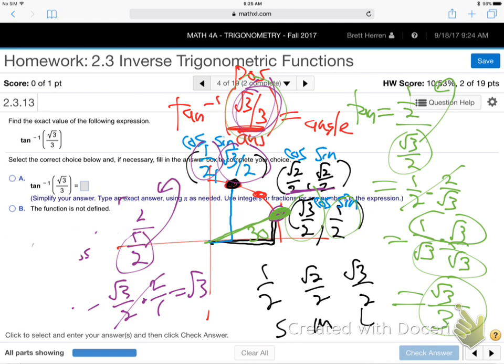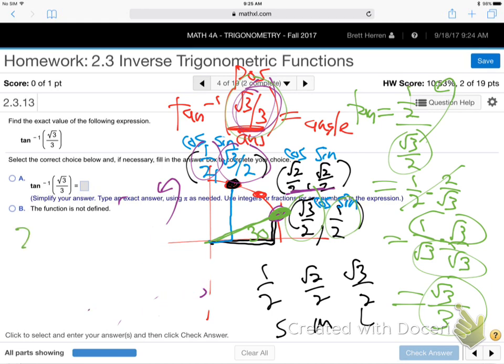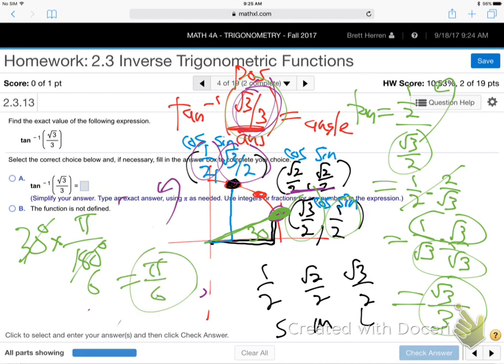So let me come over here because they want radians. They always want radians. So we take our 30. You probably know by now it's pi over 6. Just multiply. Put the 180 on the bottom, pi on the top. 30 goes into 180 six times, so it's pi over 6. Positive pi over 6. Good on that? Making sense? Questions I can answer?